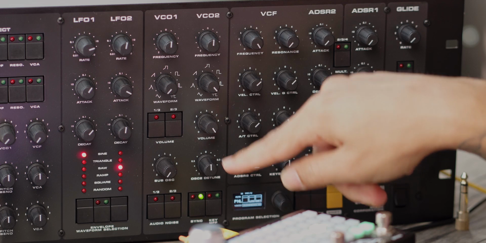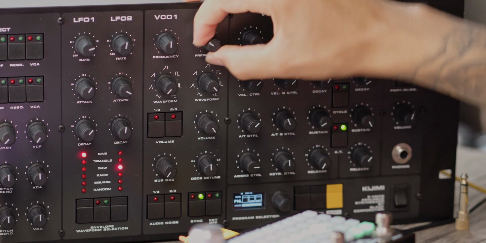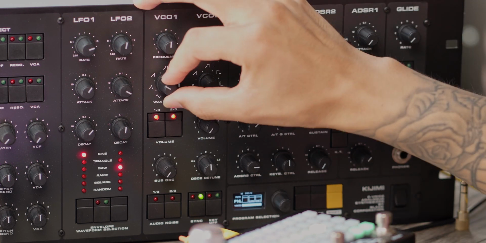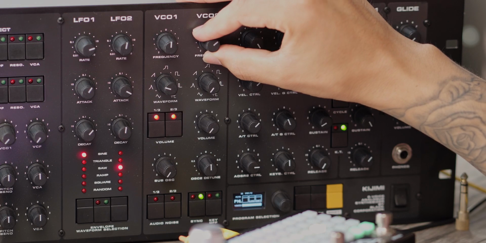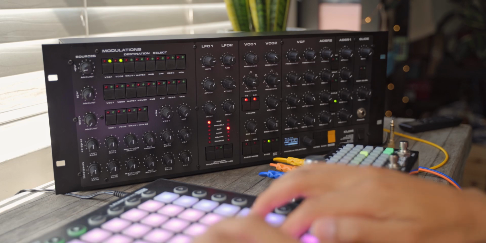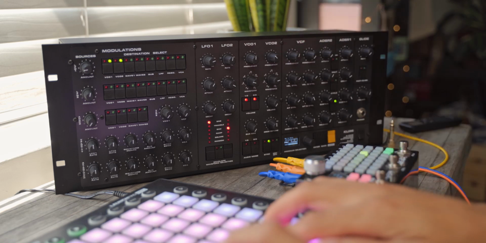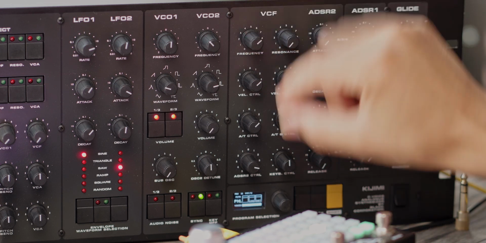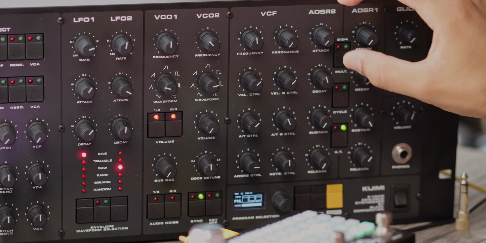Here, basically oscillator 2 is syncing oscillator 1. So if I move this, nothing's happening because it's only oscillator one and I have it down. But if we go to oscillator one, find a nice little sweet spot. Make that a little more plucky, get some ADSR2 in there. Ooh. I gotta slow that down.